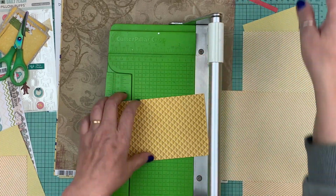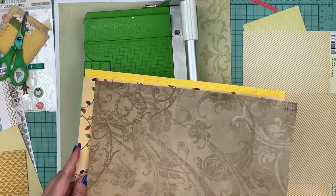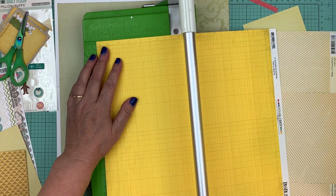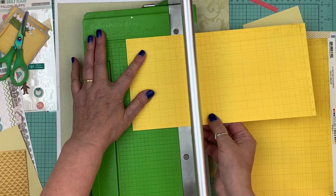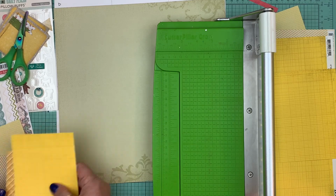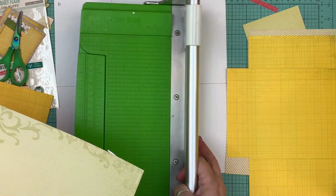And I had this one here that was from October Afternoon with their little triangles. And then the rest, I went into my stash. This is from Simple Stories, and it's a package that has a whole bunch of lined paper or grid paper. And it has several different colors. And I found this yellow.